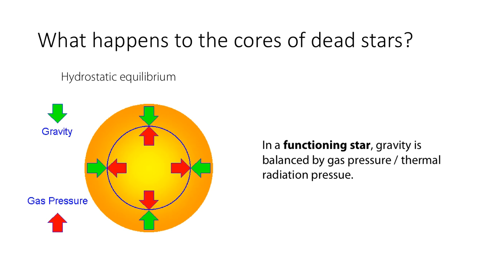And over the lifetime of the star, stars change shape many times because of changes in that equilibrium. The thermal radiation pressure either gets bigger, which pushes out the star until the equilibrium is restored, or it gets weaker, in which case the core collapses until equilibrium is restored. So that's in a normal star.